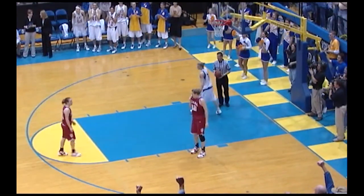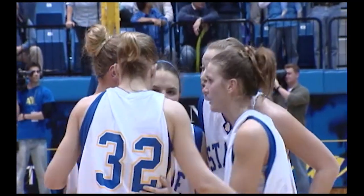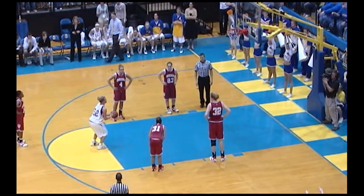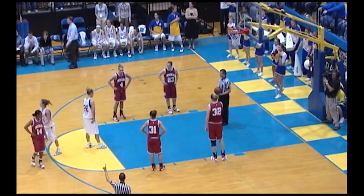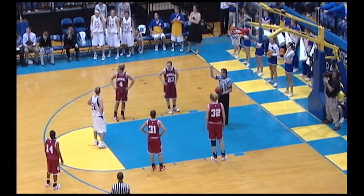And the Jackrabbits starting to crack a few smiles here and there. The student section directly behind us, body paint says, "Can't stop us." We heard the comment from Megan Vogel earlier as she closes her eyes for a minute near midcourt, and again, the Jackrabbits have a goal in mind of making the WNIT. Front free throw by Korneman misses. She'll get another one now. And just really kind of short on that one and kind of smiles to herself in a tense environment.